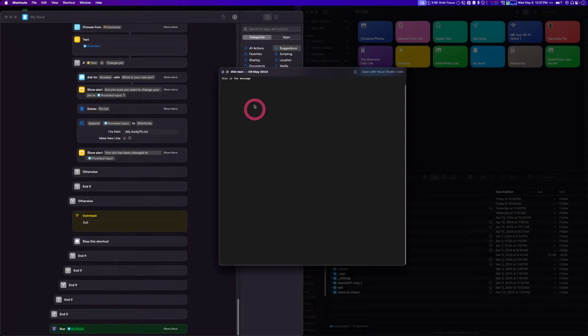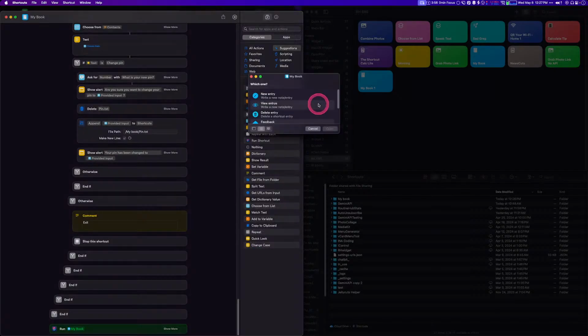Then you can see the message that you put in there. The reason that I like this is because it does something pretty simple. It creates a little private place for you to store information, and then you don't have to care about where it's stored. It sort of stays obscured by the way that you're using the shortcut.